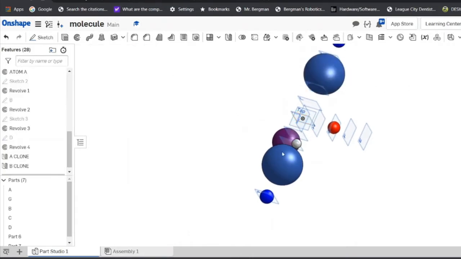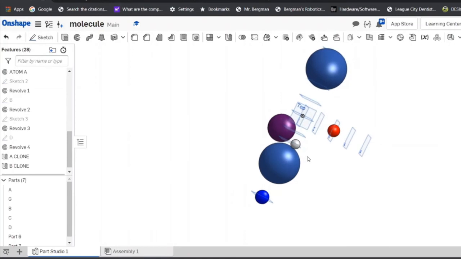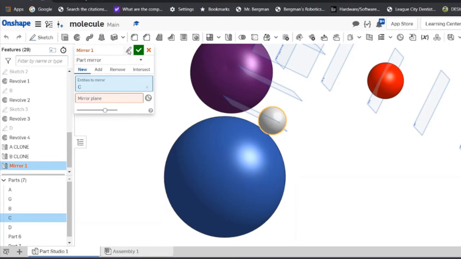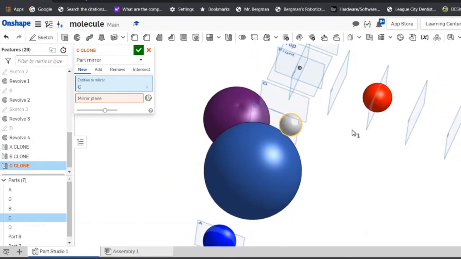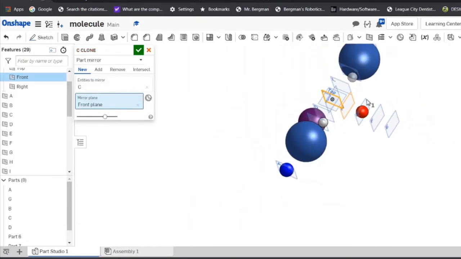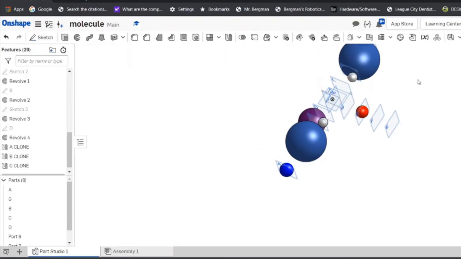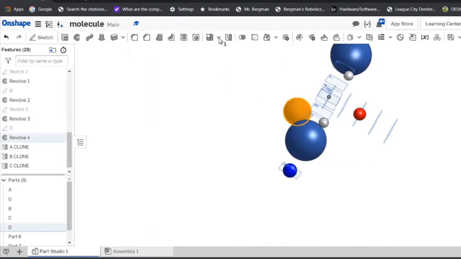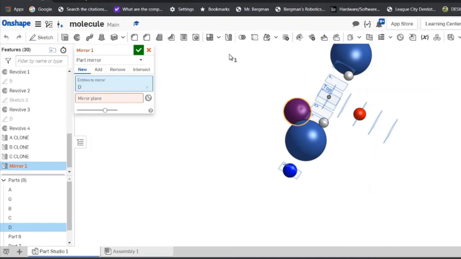So that's the only thing that can get people confused: well, I want to do a circular pattern around a plane. You can't unless you have something sketched on that plane. All right, so let's see. So I got the, what is that, sphere B, and so I just call the mirror, instead of calling it mirror, I just call it clone. All right, so then pick your plane, and there you go. So we're starting to look like a molecule, and it's getting ready to get kind of crazy here. You're about to see that it's going to, what is that?